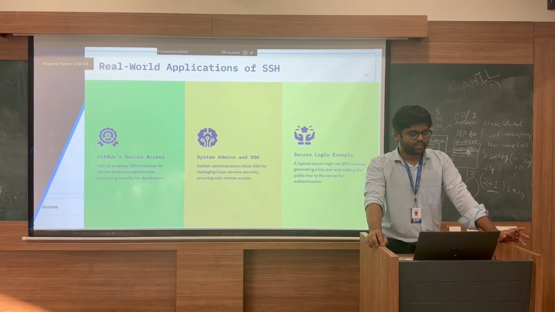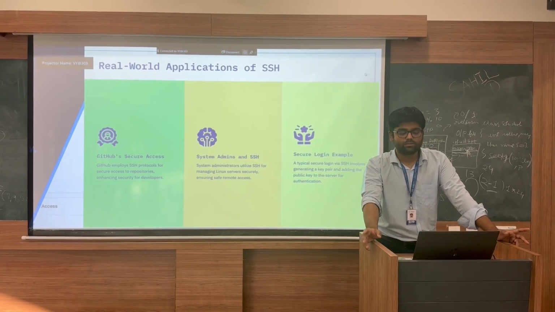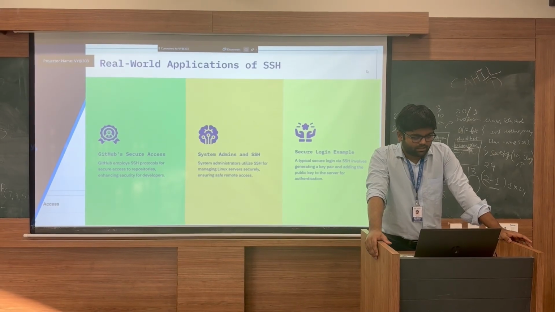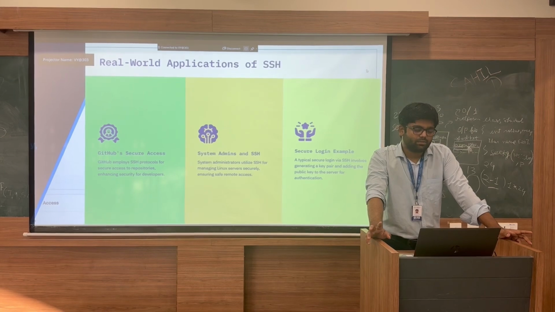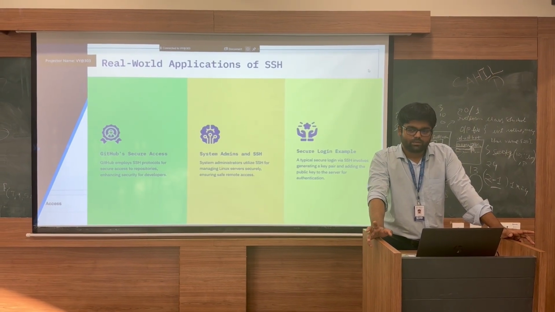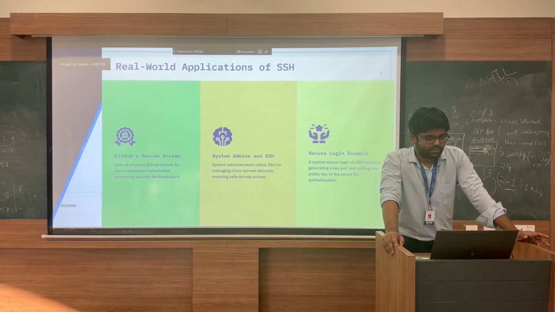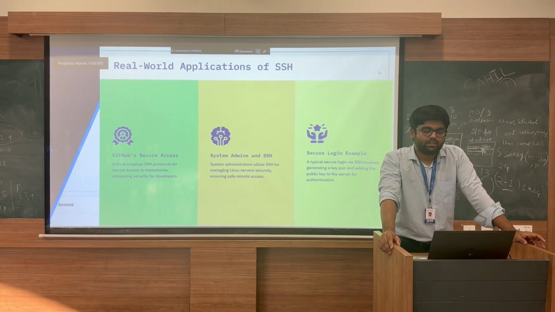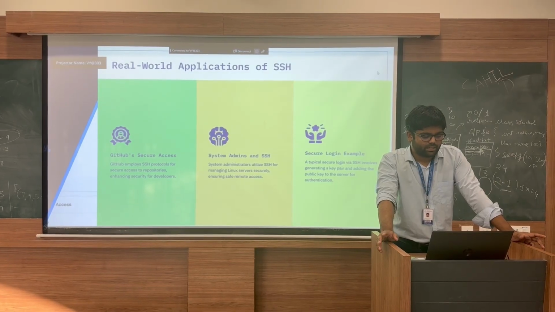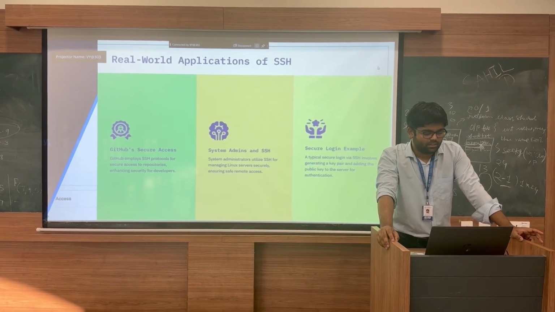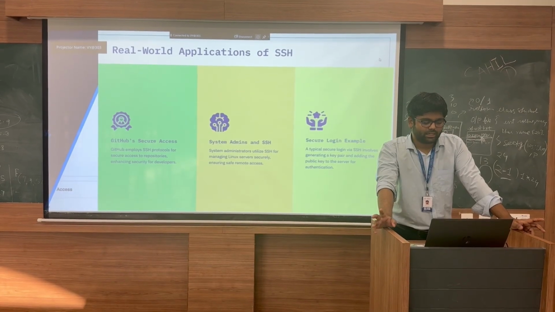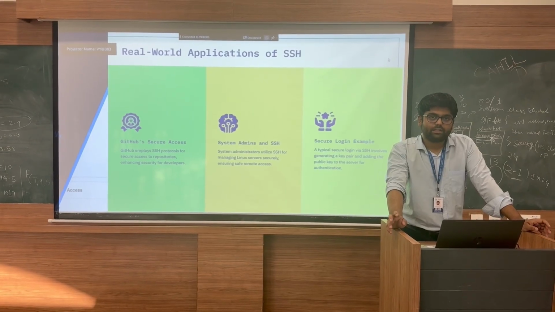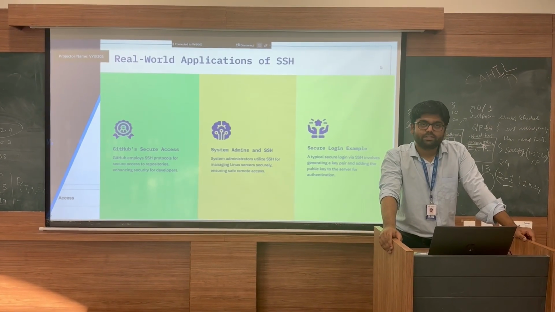Let's walk through a quick SSH session workflow. First, the client opens a TCP connection to port 22 on the server. After that, the server presents its host key. The client verifies the host key to prevent man-in-the-middle attacks. After that, both sides perform a cryptographic key exchange, often via the Diffie-Hellman method. After that, the public key is authenticated between the client and the server, at which point the secure shell gets opened. You can run commands and transfer files, protected and encrypted under various ciphers like AES.